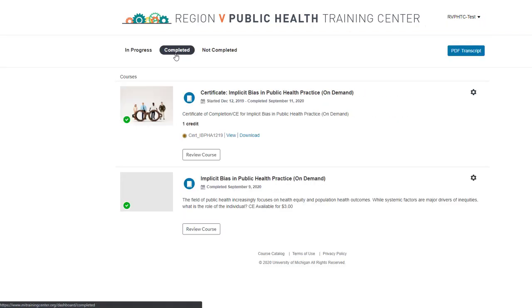So now in our Completed tab, we see the course that we first finished. Then after we paid, the system enrolled us in the certificate component of the course. Then we went into Canvas and completed the certificate form. When we submitted the certificate form, that triggered the system to generate the certificate. Now if you click on View, you will be able to see that certificate.